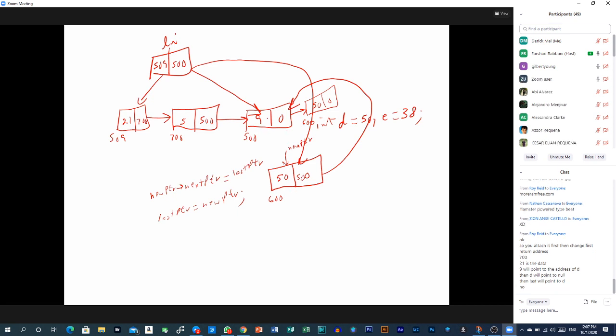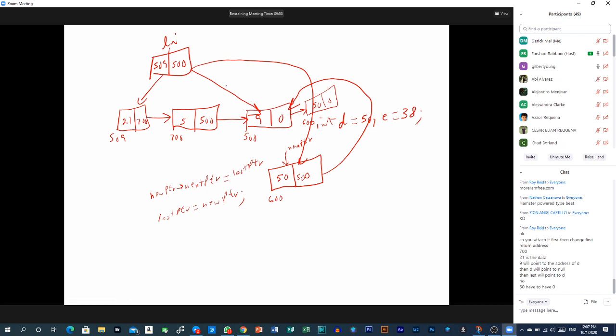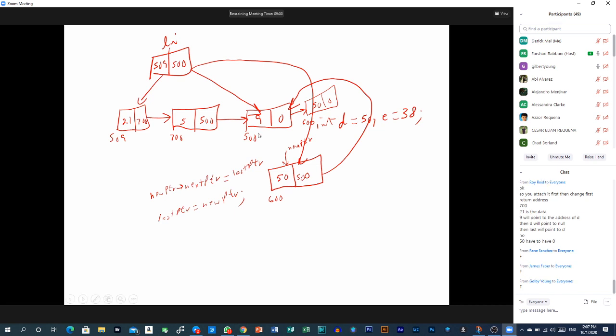So this list starts here, goes here, goes here, right? After this point, where does he go? Let me clear it up so you can see.